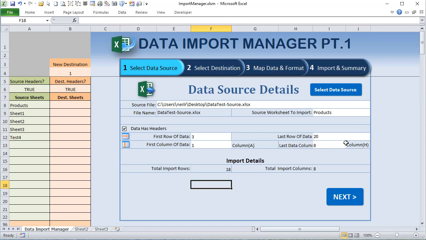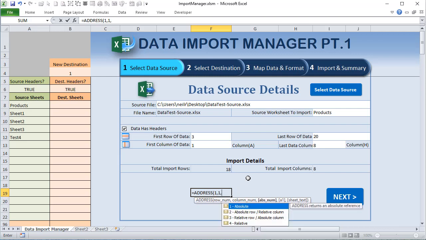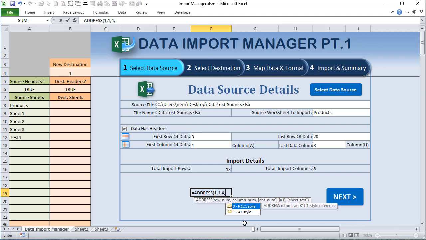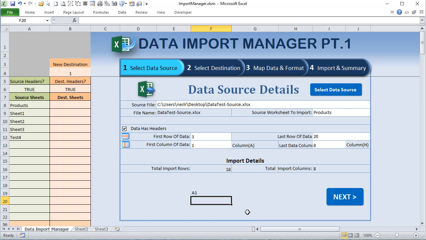Let's walk through this. We know a few things, right? We know it's column 8. So how do we get this specific column H? Well, I'll show you. For example, if we use the ADDRESS function, we can start out with the row number, the column number. So for example, the address of A1, 1 comma 1, and then of course absolute or relative. Absolute would use the dollar signs, relative would use them without the dollar signs. So relative, and of course A1 style. What is this going to get us? That is going to get us A1, right?